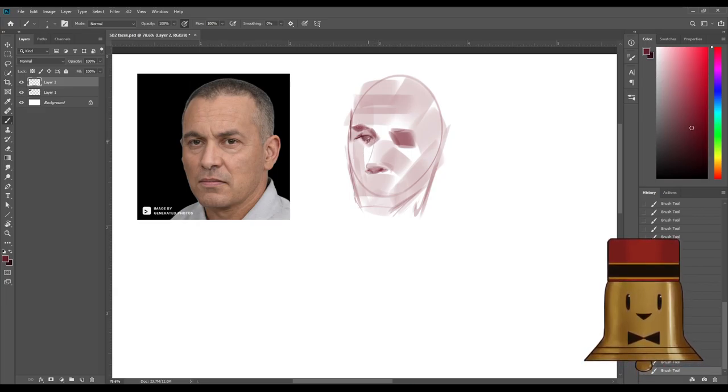Now, drawing face accuracy is still hard for me, so pardon me if it doesn't look quite exactly the same. But yeah, I'll try my best, as always, whenever I do these kinds of things.